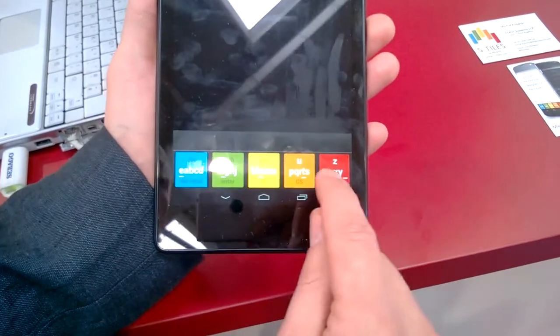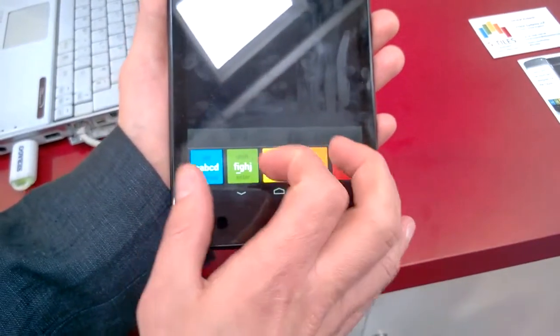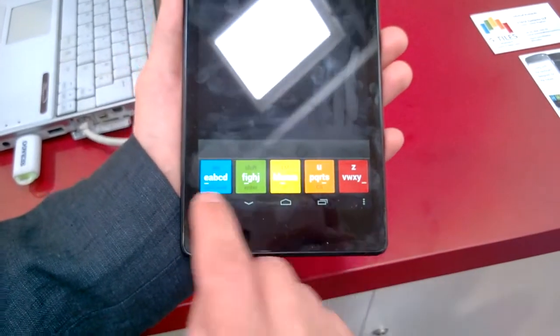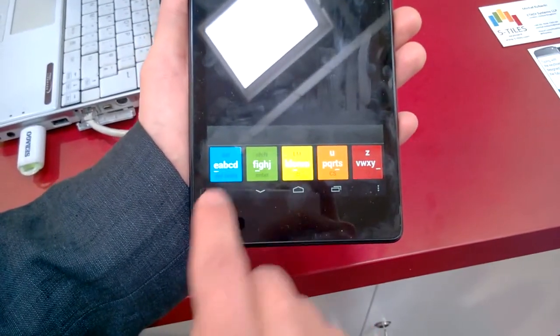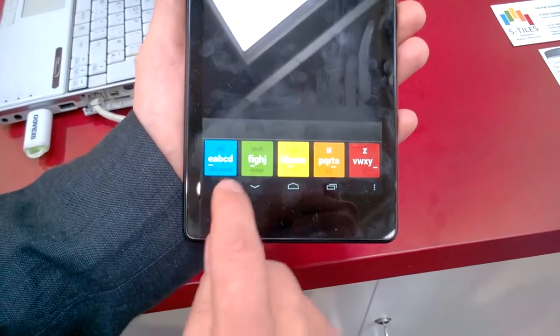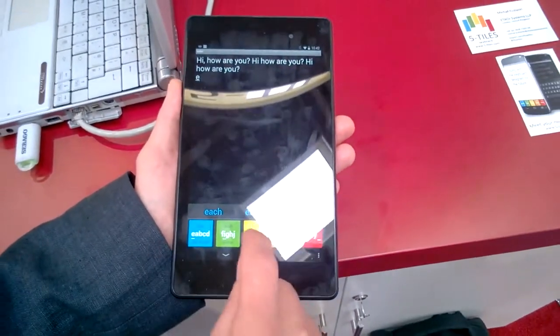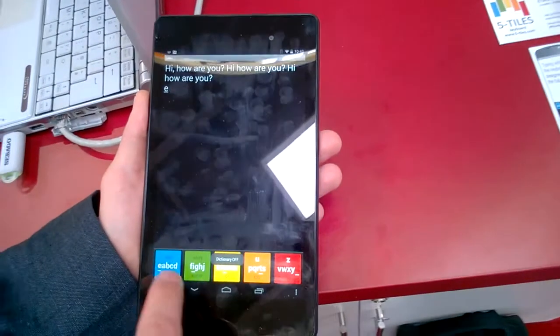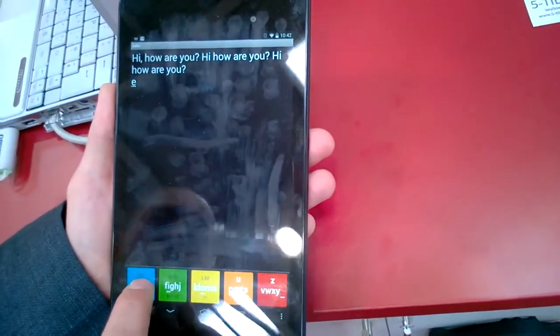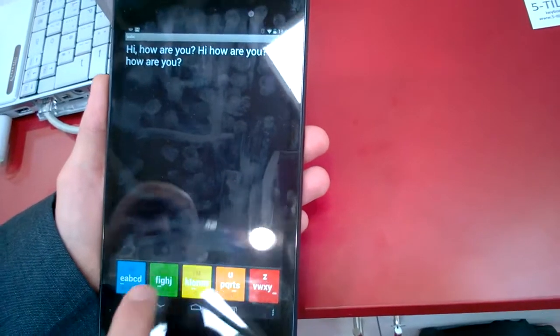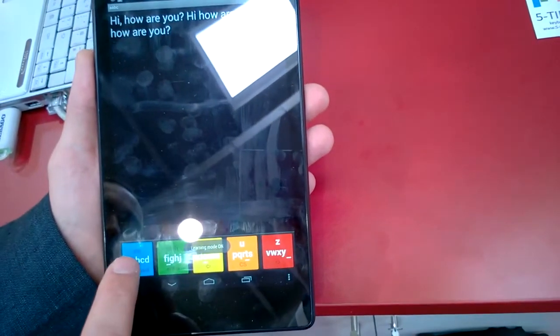And the layout is based on the alphabet, so you roughly will know where to find the letters. The most frequently used characters, you get them underlined and you get them with a single tap. So if you want to type E, it's going to be a single tap on the blue one. And from there you can slide to get the other characters.